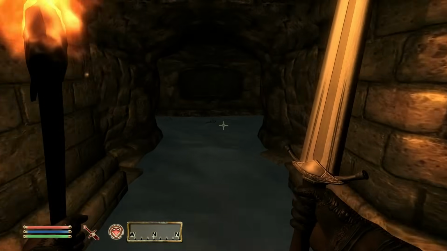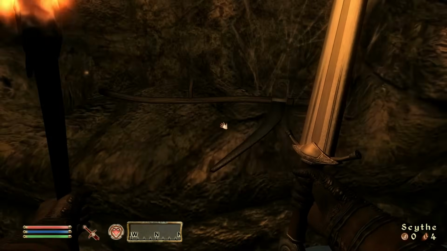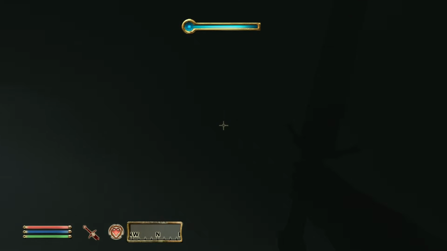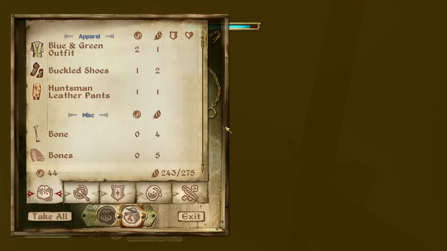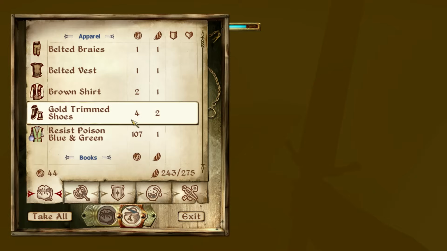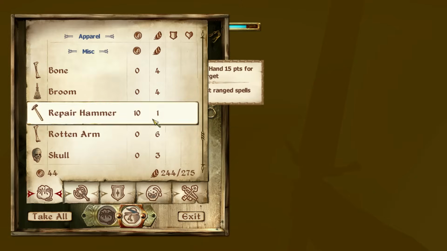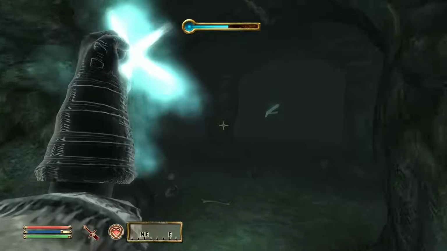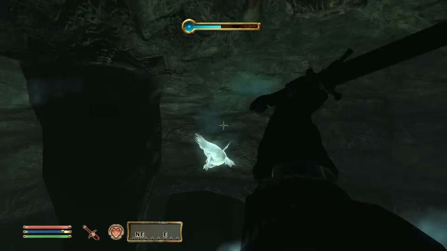I'm loving the vibe of this. This is great. There's another scythe. I need a scythe mod weapon. Oh no, my torch went out. I don't like this. Oh, I'm not an Argonian. Resist poison? Okay, I'll take that. Repair hammer. Okay. This is pitch dark for me too, by the way. What the feck is this? Is that a dead slaughterfish?